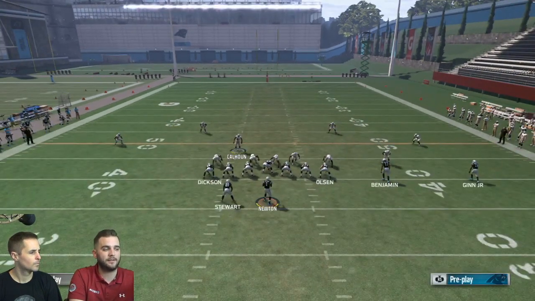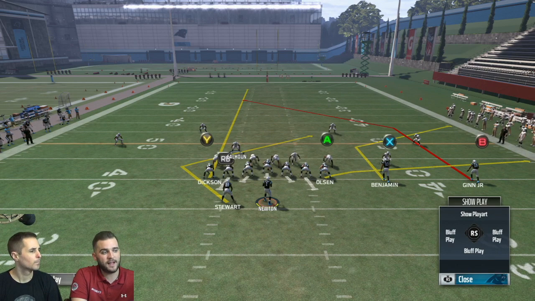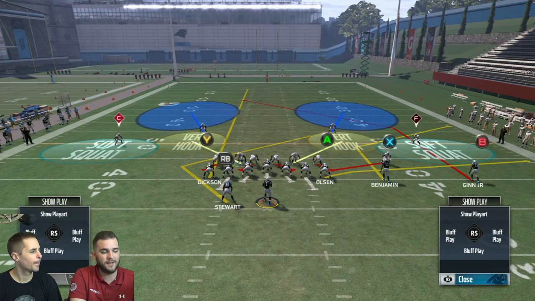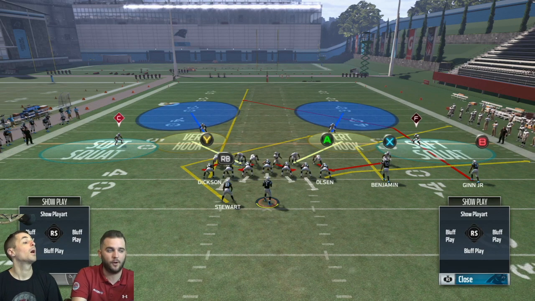But I really want this route to be a cover 2 beater. If you don't protect against that, I always want to make you man him up, so you don't have to worry about him, to waste a resource there. And then if they waste the resource to man up Dixon, that should leave Stewart out of the backfield open.